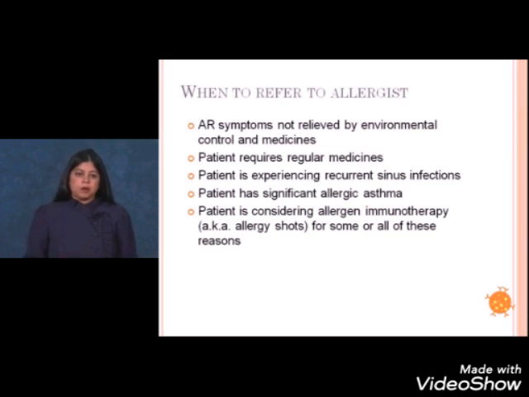So when would you want to refer to an allergist? You would refer if the allergic rhinitis symptoms are not relieved by environmental control and medicines. If the patient is requiring regular medicines and just does not want to take medicines anymore. If the patient is experiencing recurrent sinus infections. If the patient has significant allergic asthma. Or if the patient is considering allergen immunotherapy, also known as allergy shots, for some or all of these reasons.